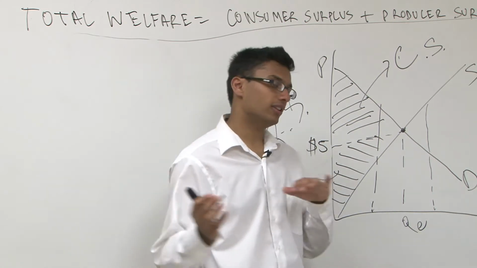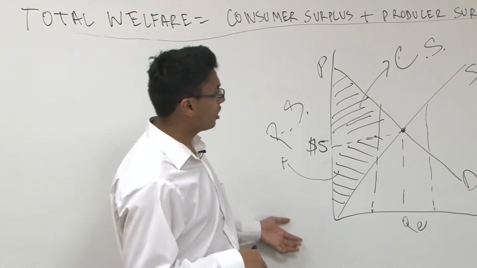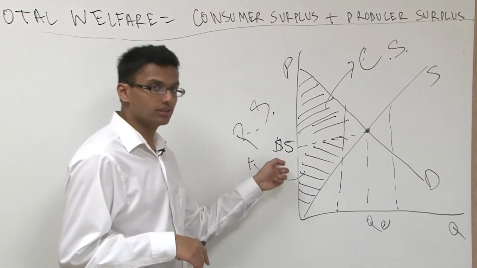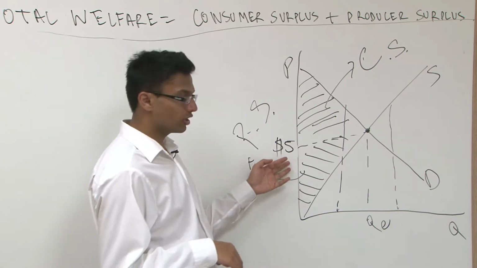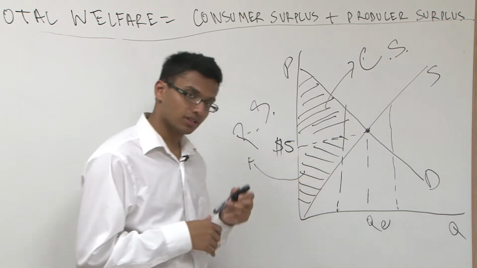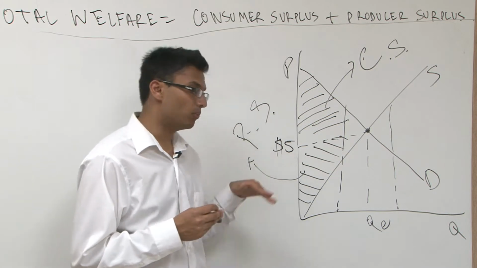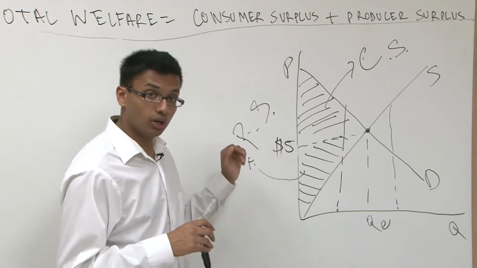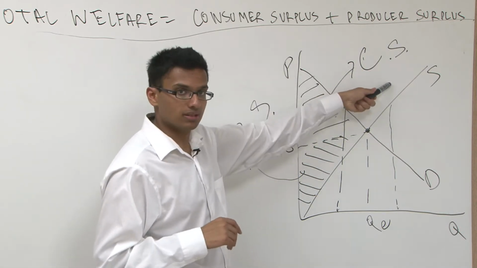Looking at the graph to my left, I've drawn a graph from last time, and it looks the same. But the market price this time was $5. That's the marginal cost. I said, show me the producer surplus and consumer surplus. Well, we said that consumer surplus is above the market price and below the demand graph. So this area right here is the consumer surplus.